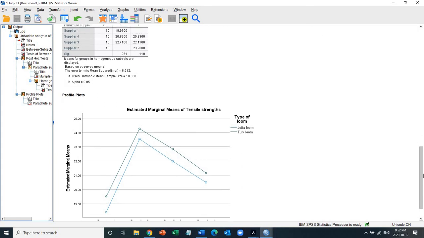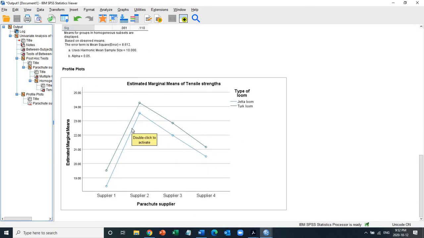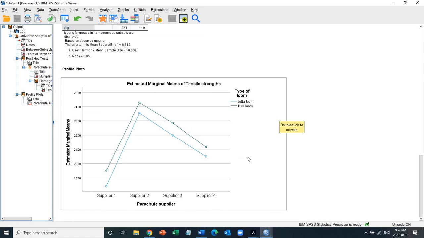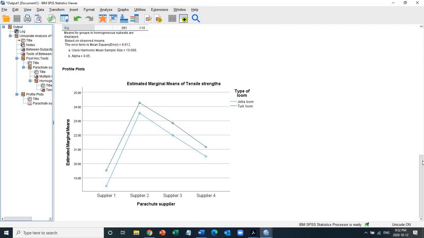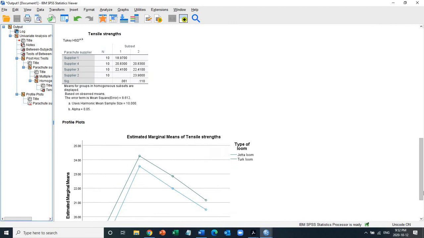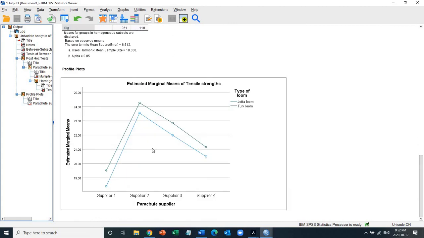This is interesting. This is your interaction plot. How you gauge interaction is by looking at the lines. If the lines are parallel, as you can see, these lines are parallel, so there's no interaction. If the lines were intersecting significantly, then we could say there's an interaction. This is known as an interaction plot. If you compare this plot to the p-value, which is 0.998, the p-value is not significant, and the interaction plot also doesn't indicate any interaction.